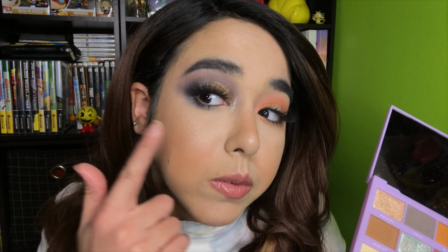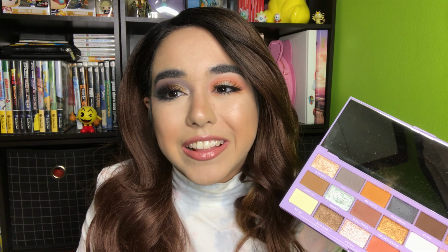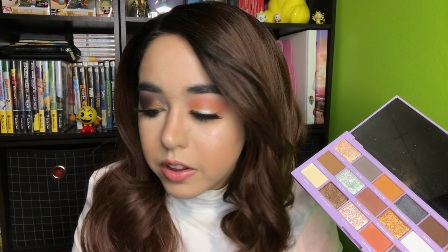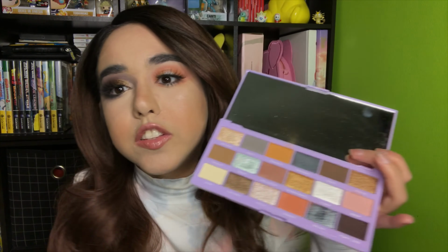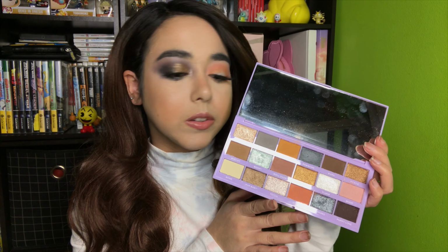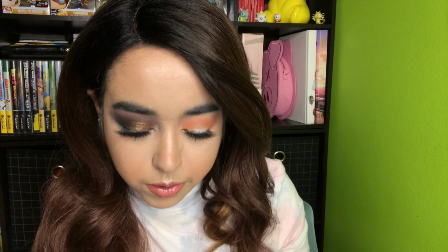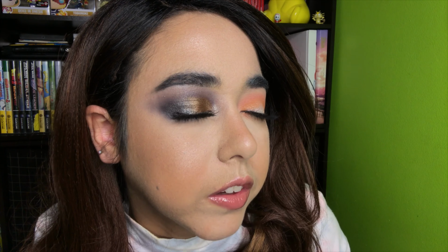But I really like this look. It's super fast and easy. I don't like to spend so much time. It's just me, because you can do eyeshadow quick. You don't have to spend 30 minutes to do an eye look. I just want to show off the palette. Just do quick looks. Use different shades. I think it's a really nice palette. You can see the shades. I really like these two shades, Bruno and Puppy Love. It made the whole thing look nice.